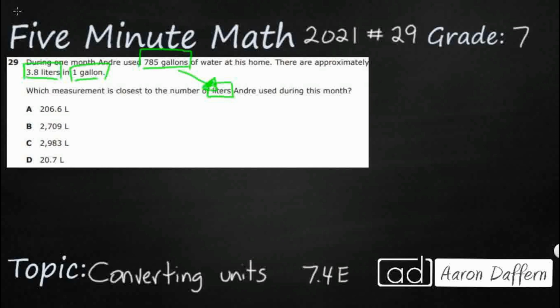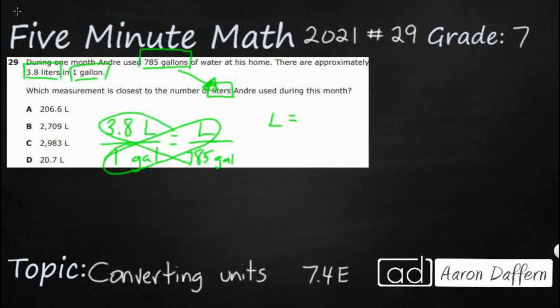So let's start with our ratio here. 3.8 liters, since they give us both of those, is equal to about 1 gallon. So that's going to be our proportion, and we are going to match up our units. So we want gallons. The only other number they gave us is 785 gallons. We want the gallons to match with gallons, so I've got them in my denominator. I'm just going to put L here to represent what I'm looking for, my missing number, the closest number of liters. So cross multiplication, look at that, 1 times L is just L.